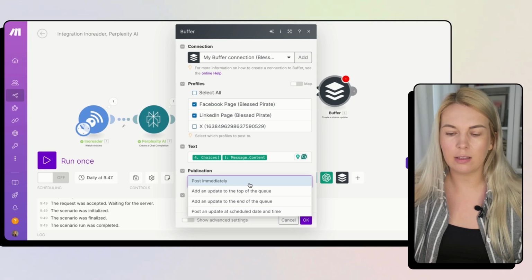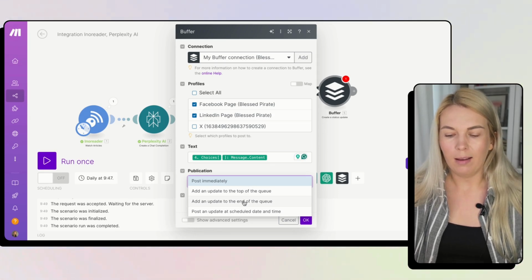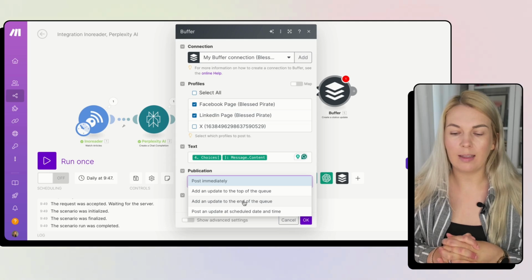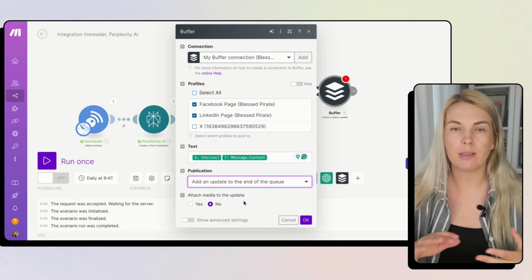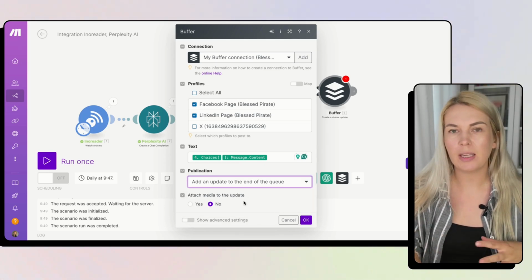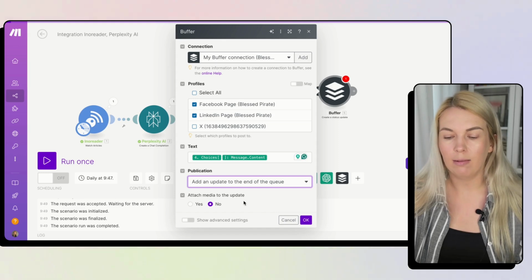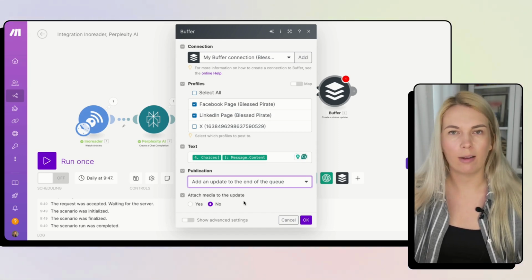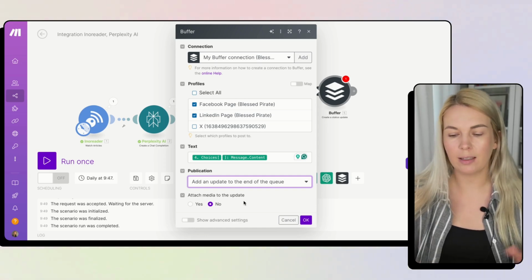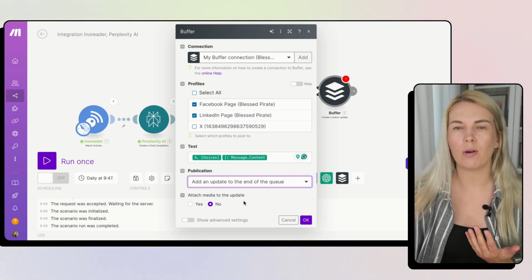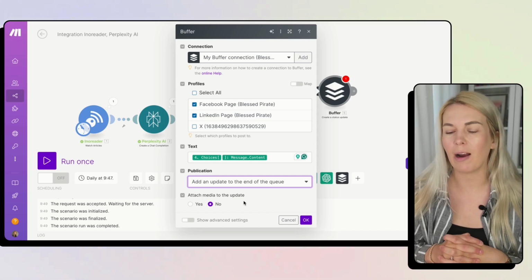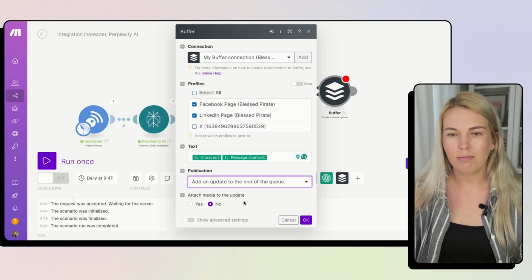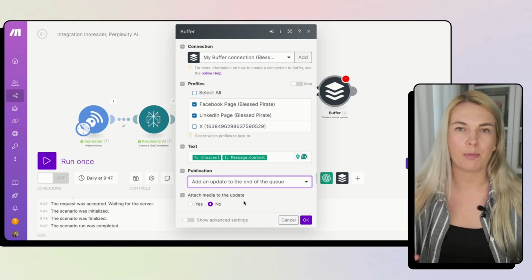I would suggest you create a new post and put it at the end of the queue. Then you will have some time to go back and make changes if you need to. I wouldn't schedule anything for publishing right away and without me overseeing what the post actually looks like, because this is all automatic. You don't want to publish some random post that you don't really approve of.